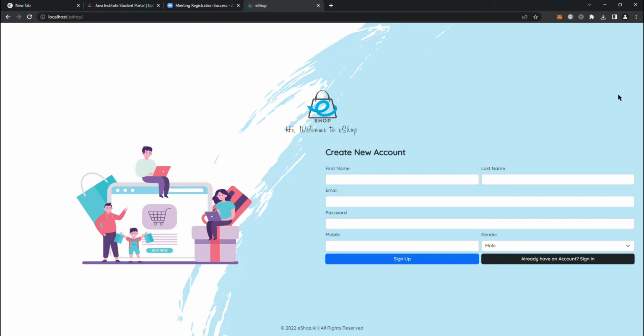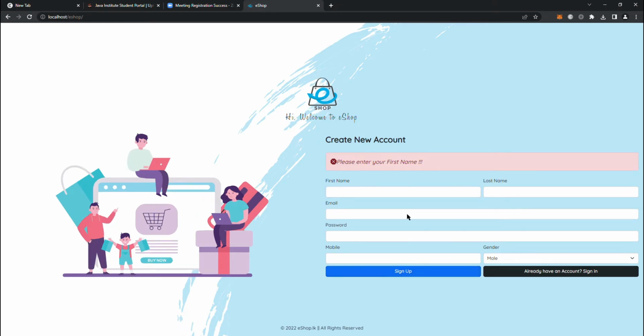So today we will be discussing how to program sign up and process the input validations for our e-commerce project on our sign up page. Basically, we are going to make sure that every value input into these fields is valid. For example, we have first name, so we can't leave it empty. We are getting the warning saying please enter your first name.